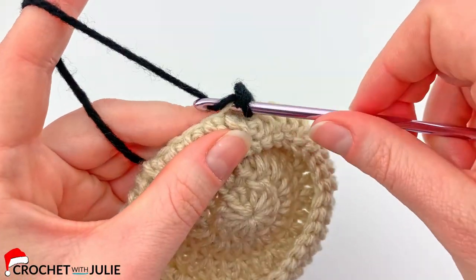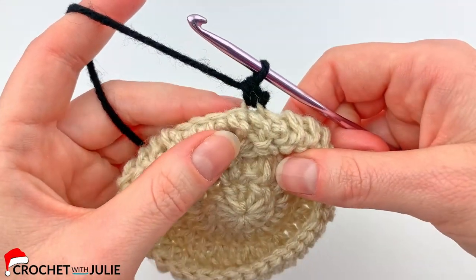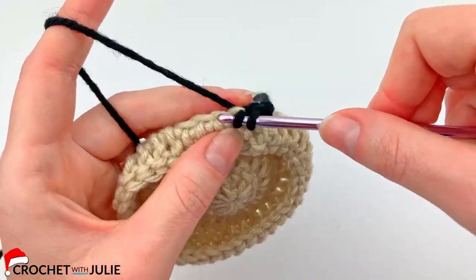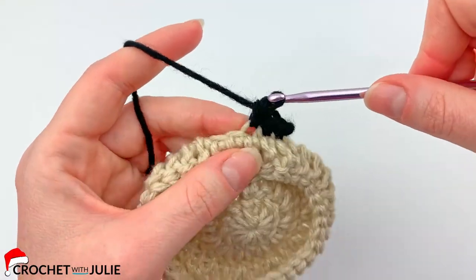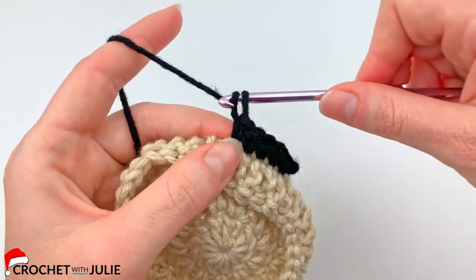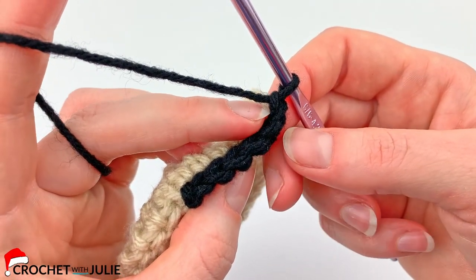So we're going to slide our crochet hook into that first back loop only. And we're going to yarn over and pull through our loop, and then yarn over and drop our two loops for a single crochet. And we want to place one single crochet in our next four back loops for a total of 5 single crochets. Then we want to chain one and turn our work.